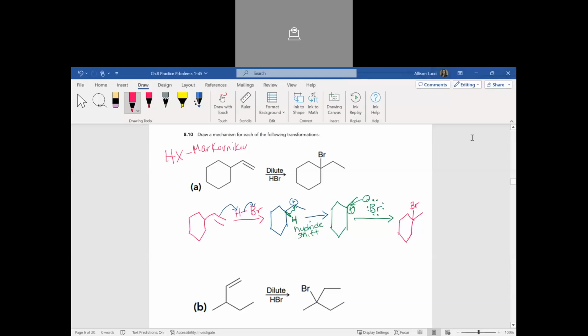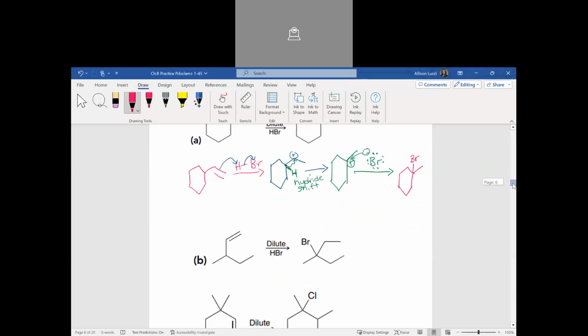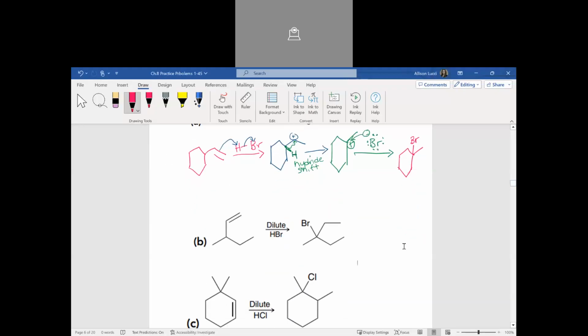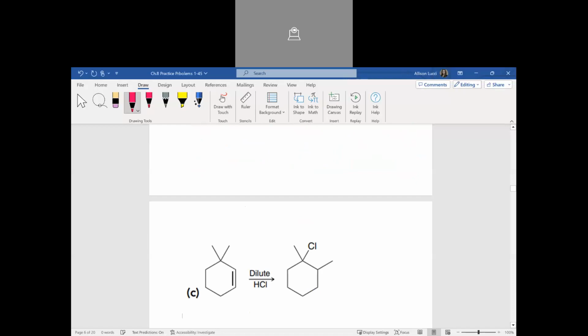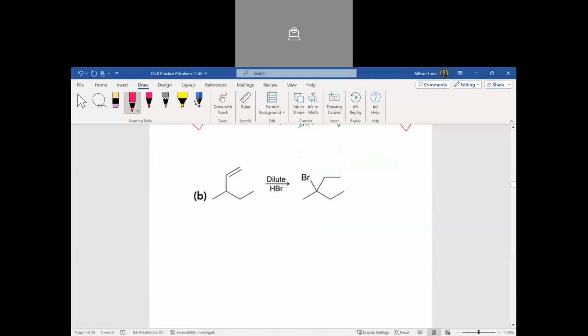All right, so let's take a look at these next two reactions. So we're going to see, like I said, a pattern that results here. So in our first step, we're going to have protonation of our alkene. So we have HBr, so our double bond grabs our proton here.